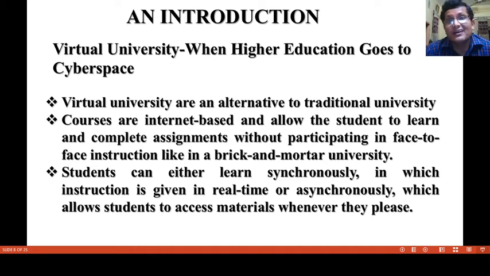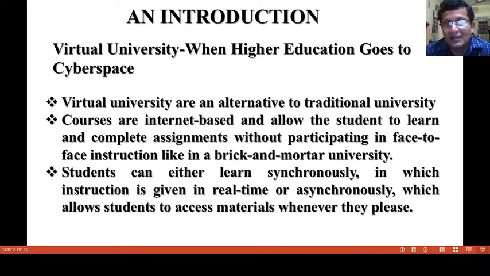Virtual university, when higher education goes to cyberspace. Virtual universities are an alternative to the traditional university. Courses are internet based and allow the student to learn and complete assignments without participating in face-to-face instruction like in a brick and mortar university. Brick and mortar means traditional trade on the roadside, but here we mean a face to face approach. That means building constructions are there and face to face mode also exists in the model of brick and mortar.